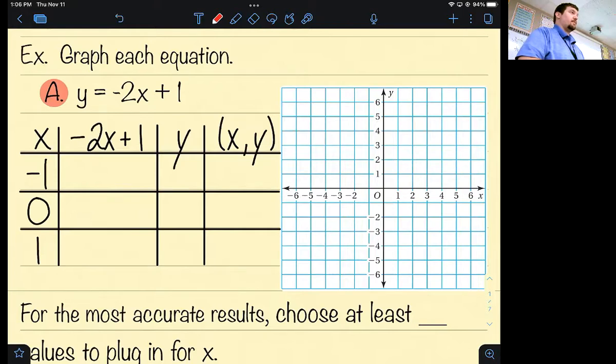Brady? It's nice to know what's happening on the negative side of the x-axis and what's happening on the positive side of the x-axis. That's a good point. Also, I think I picked the 3 easiest numbers to plug in. 0 and 1 and -1 are like the easiest numbers to plug into any equation.